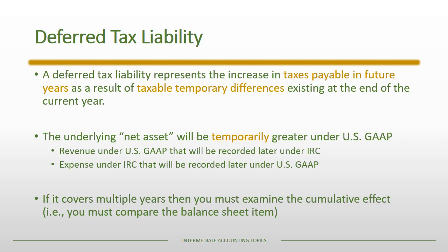If there's a situation where that net asset exists over multiple years, then you really have to think about the cumulative effect, and that's where the balance sheet really comes into play. And that's one thing we're going to do in our example. There's going to be multiple years that we have to think about.